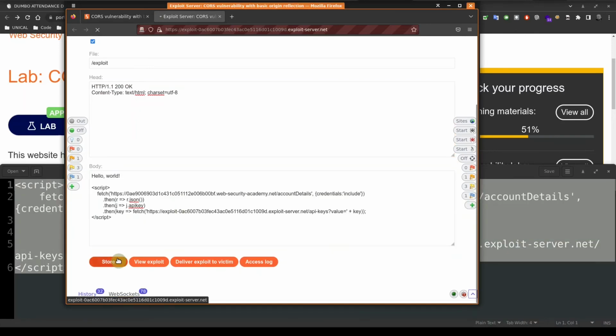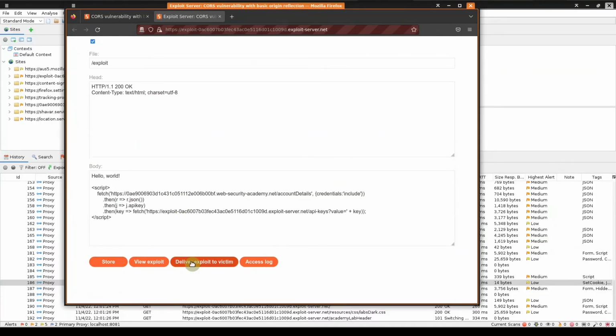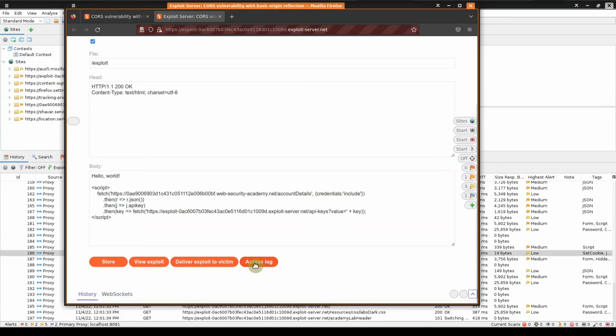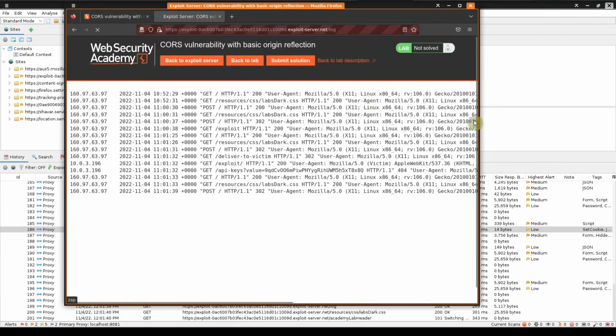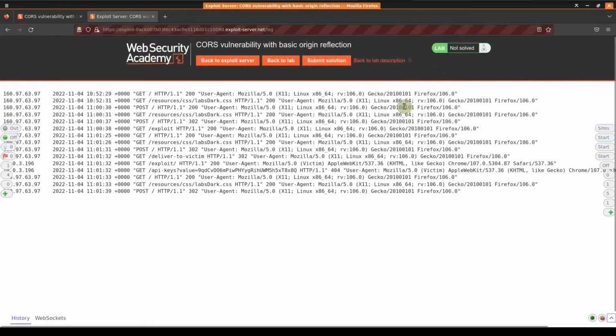So let me store, and let's try to just deliver to the victim. Now we can try to access the log to see what kind of requests we received on the Exploit server. Most recent down.